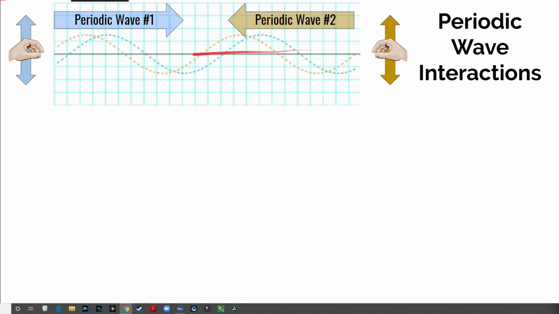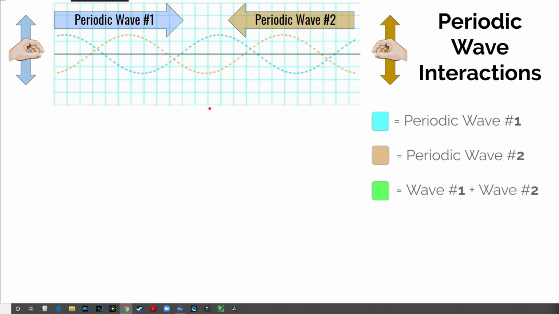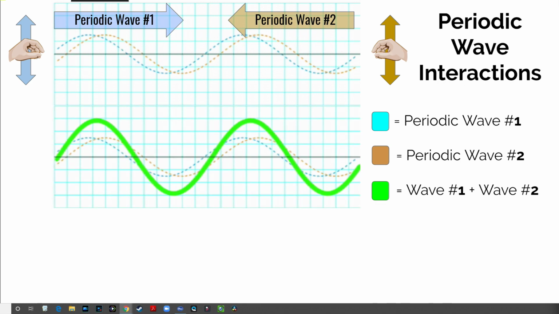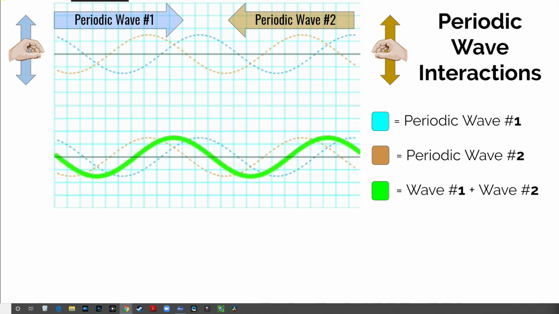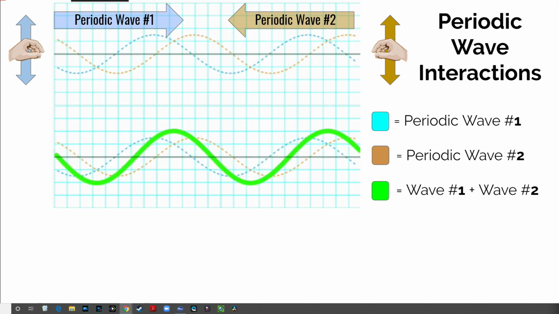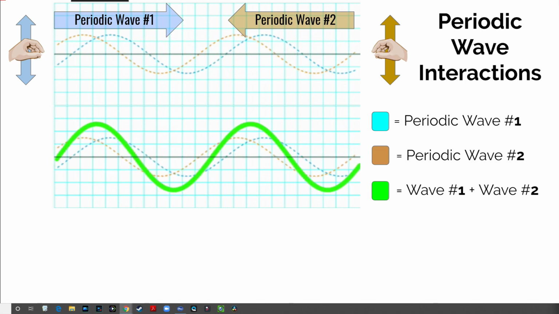These represent the individual pulses moving through there, but if they are in the same material at the same time, like is shown right here, what is the material actually doing? Remember, the material can only do one thing. It can either be at equilibrium, above equilibrium, or below equilibrium. And what determines where it is depends on what part of each wave is at that location at any specific time. So below here, I'm going to show you what the sum of those two waves looks like when you add everything together at every point in time and show you what that animation looks like. Now, it looks a little confusing, so we're going to pick a few specific spots and talk about what's happening there.